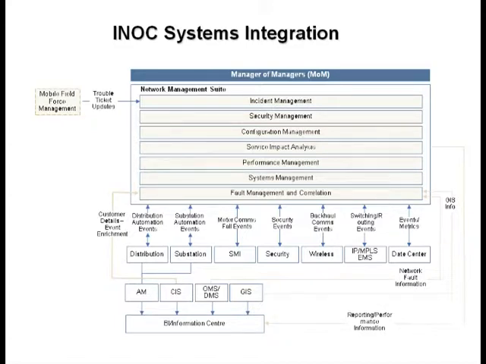This is not to imply that this is how it should be, but you can start to see that from the top, working downwards, we've got a manager of managers perspective. This is the system or tool that really has that holistic view of the service. This is where we model the different types of service layers and the topology layers. Supporting the manager of managers is your full network management suite of products, spanning the entire range from incident to security to configuration to impact analysis, performance management, and systems and fault management.